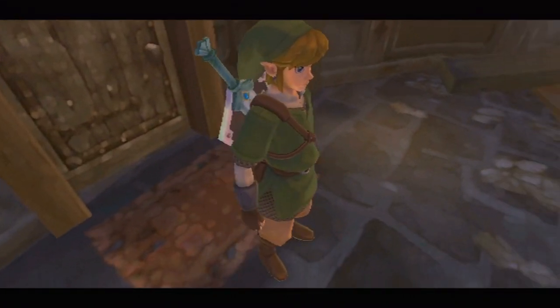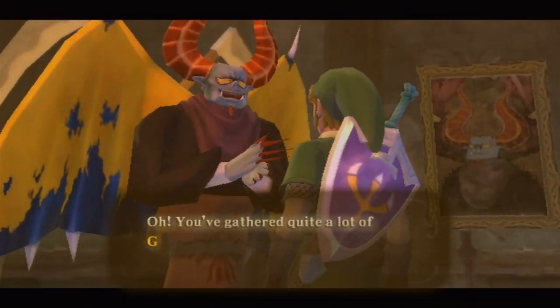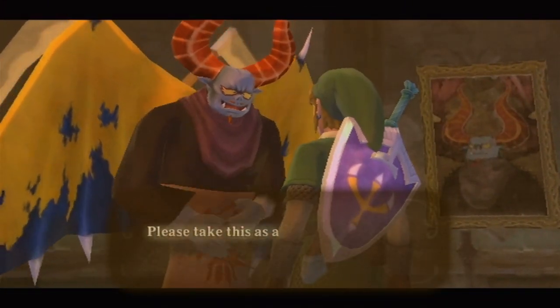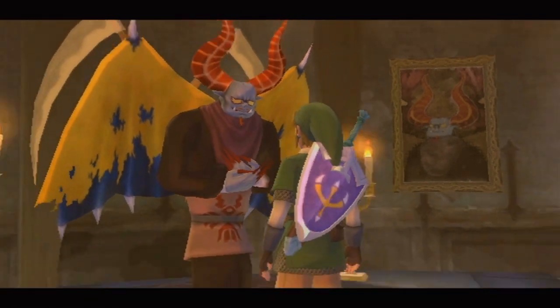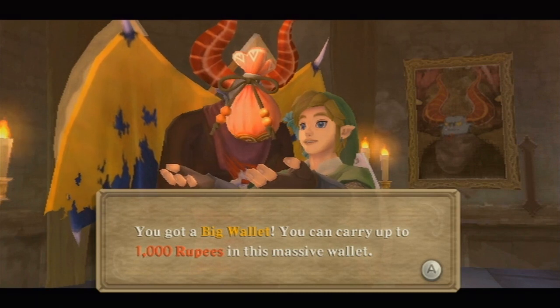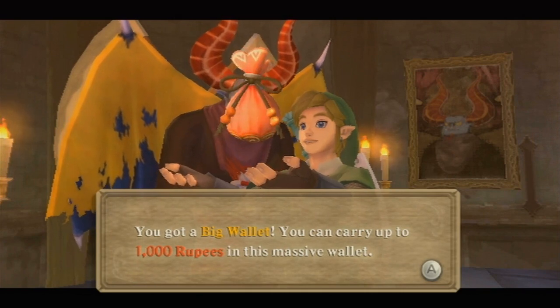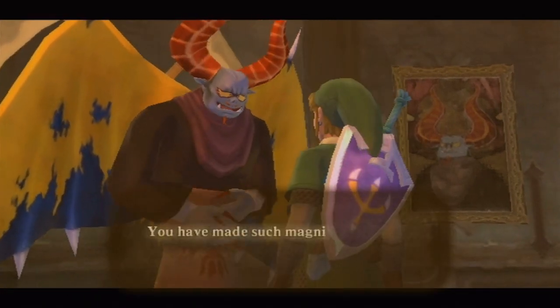Okay, so we're back at Betrot's house, and we are now ready to turn in some more gratitude crystals. We're going to get 2 rewards: one for being at 30, and a second one for being at 40. The first reward is a big wallet, which will increase our rupee capacity by 500. Currently we have 900 in extra wallets and then a 500 regular wallet, so this will add 500 more.